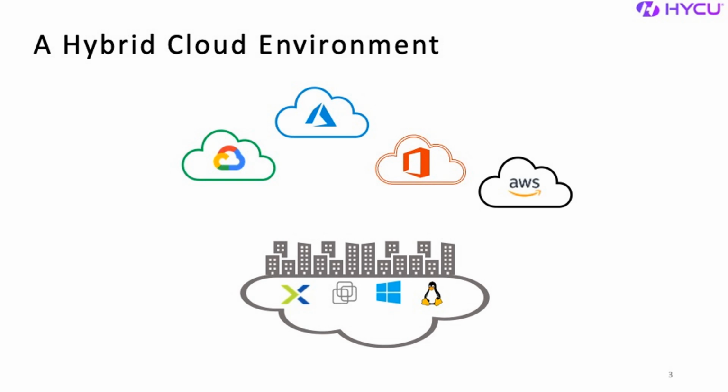Now, it doesn't matter if your workload is running on-prem at the moment, is on a journey to the cloud, or is in a hybrid cloud environment, we have all the right protection solutions for you, regardless of what you are planning to do later or today. For example, if you have Nutanix, VMware, Windows or Linux on-prem, we have the products for that. Even if you are in a hybrid cloud environment, we have a solution, Protégé, that allows you to protect your workload regardless of whether it's on-prem or running on a cloud. If you have all your workloads migrated to the cloud already, fantastic. We also have purpose-built backup and recovery natively built into the cloud platform for your data protection.